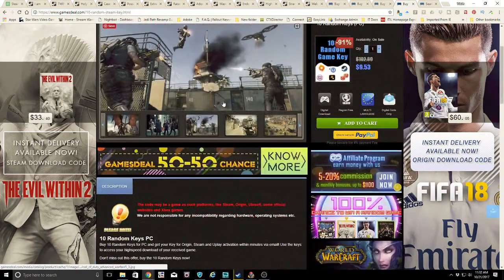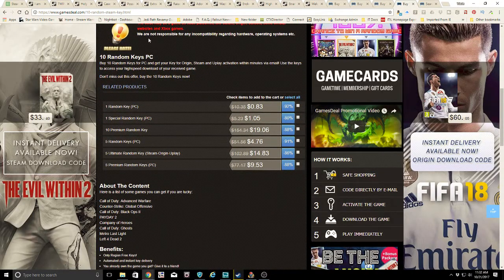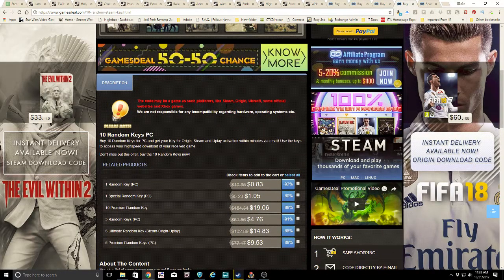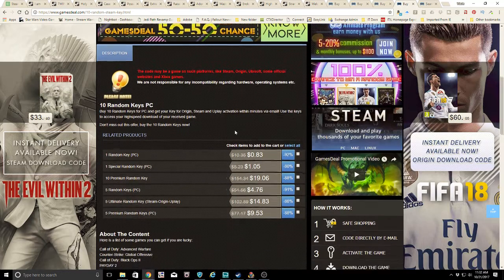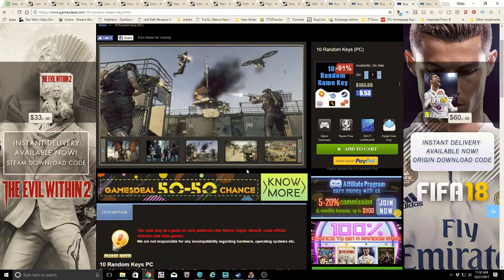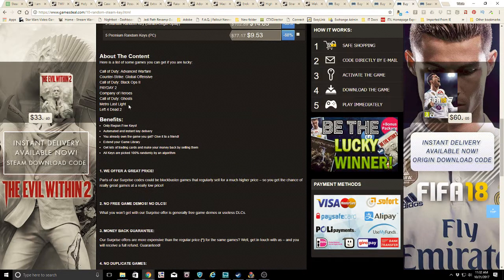So the 10x random Steam key. Now this says Steam, but it is actually any product: Steam, Origin, Ubisoft, official websites, and Xbox games, which is kind of bad that they mix in Xbox games with these, because what if you don't have an Xbox? What if you get 10 Xbox games? Then you're completely out of luck. So you really lost out. At least you didn't lose out on much, because this one was $9.53.